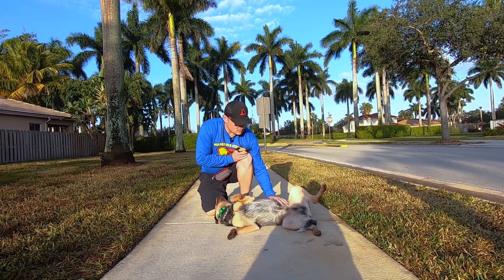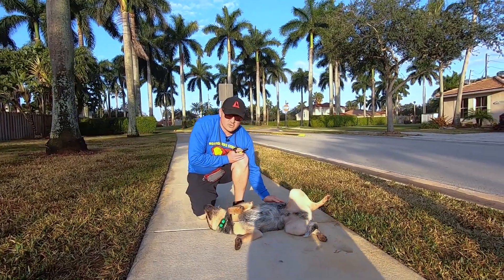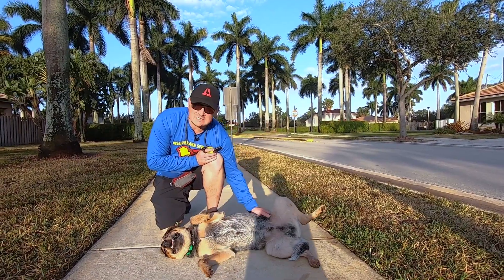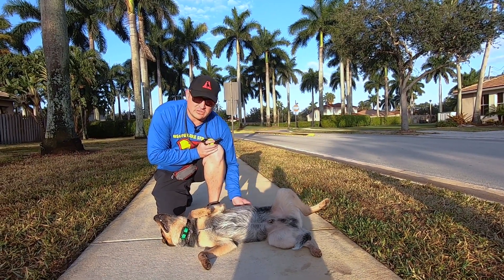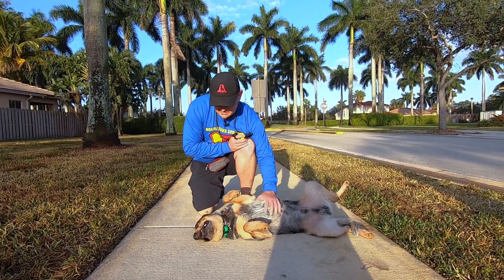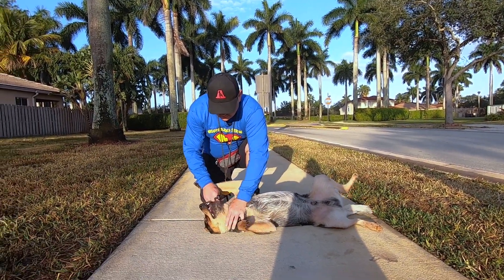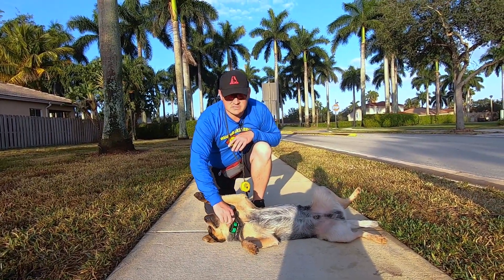He loves the little belly rubs. One of the things I found really interesting about him is his fur — he's soft as a bunny. He's still a puppy, but supposedly this fur stays like that. I always thought their coat would be kind of coarse, but it's very thick and soft — one of the softest dogs ever, a real pleasure to pet. Still, don't let him fool you; he's got a lot of power in those jaws. You can see the genetics in there — he could take care of business if he wanted to.